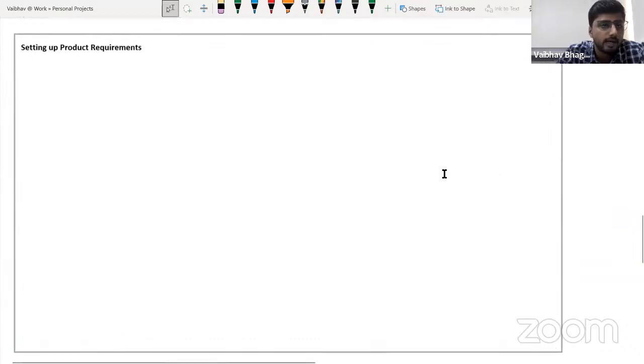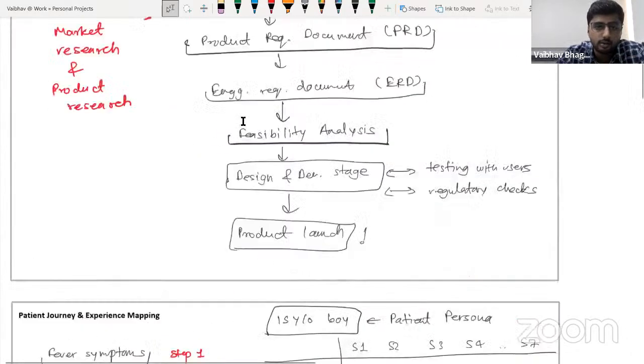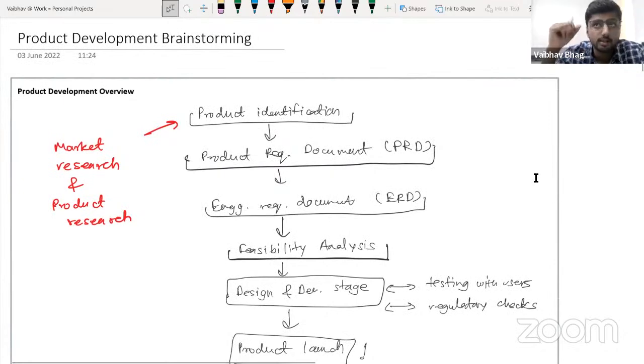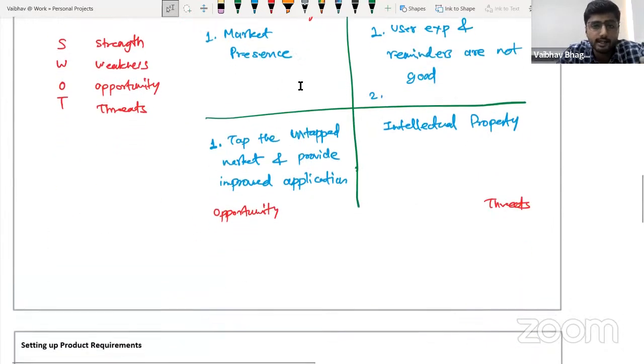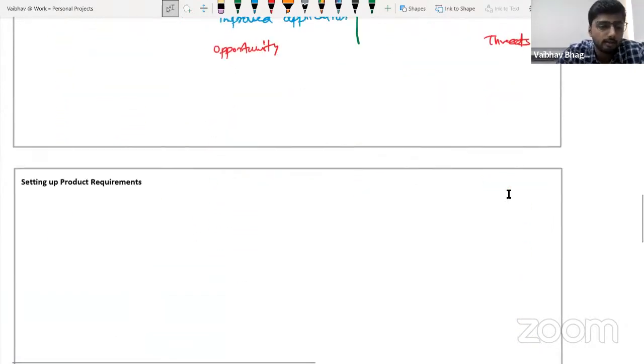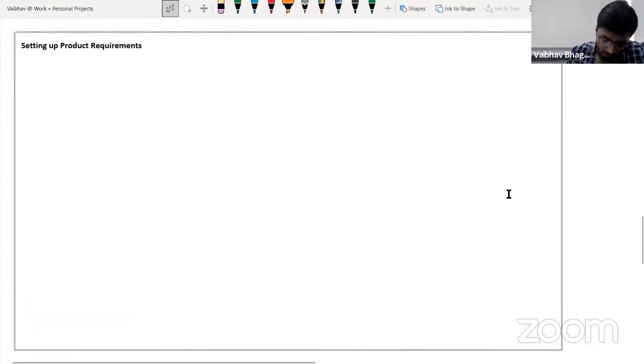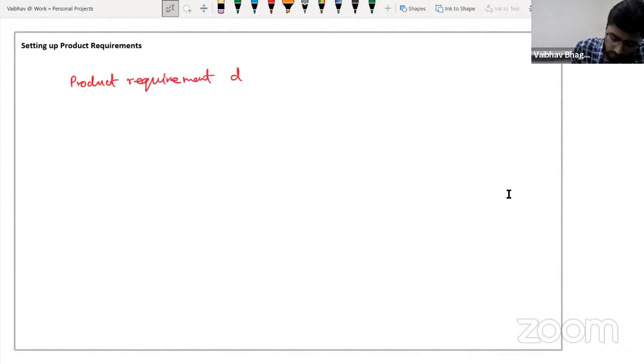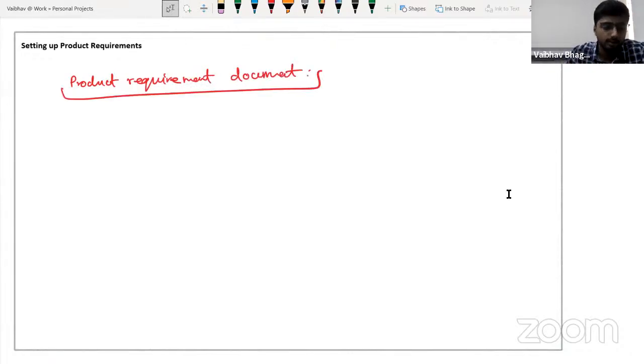So, setting up the product requirements. As I've already shown you, we at Nokarkar are working on a product requirement document for listing all the points, the problems the user is facing, or listing all the opportunities that can be helpful for us in the product development. So we create such a product requirement document. A product requirement document will have the following, if I would go through how the document index will look like. So it will have the following sections.